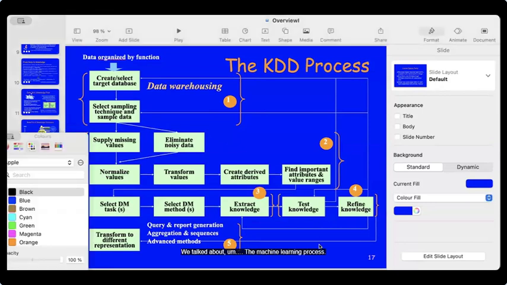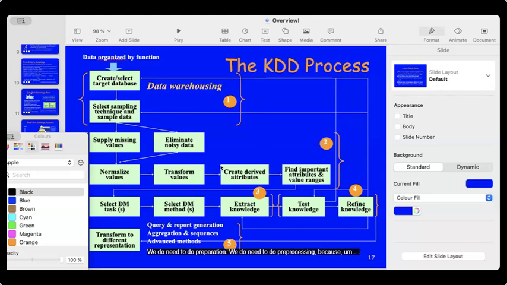We talked about the machine learning process that includes a number of steps like creating or collecting the data, selecting sampling sizes, and then doing pre-processing, that is preparing the data for a machine learning or data mining or data analysis algorithm to run with this data.